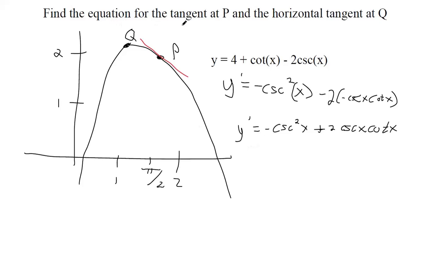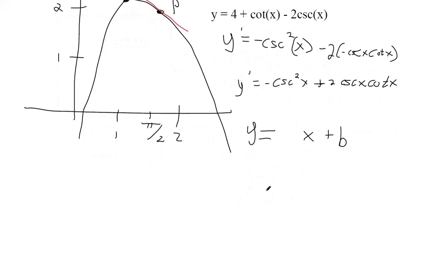We're asked for the tangents. Let's start with p. That red line, we're trying to find the equation for that red line. Okay, so I think it says in the book, I didn't make this very clear, but it's supposed to be at pi over 2 for p. So we want to know what the slope is. What's the m? We want to know what's the b at x equals pi over 2. So to find out what that tangent slope is, we got to plug in pi over 2 in for the derivative. So in the derivative, negative cosecant squared pi over 2 goes in here.